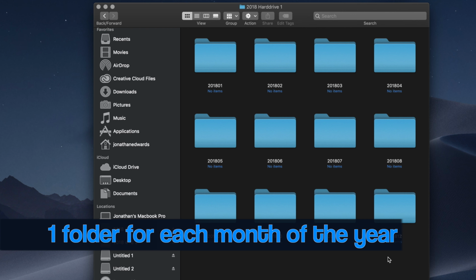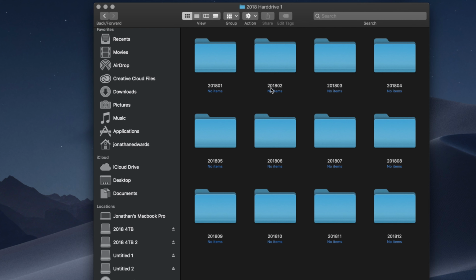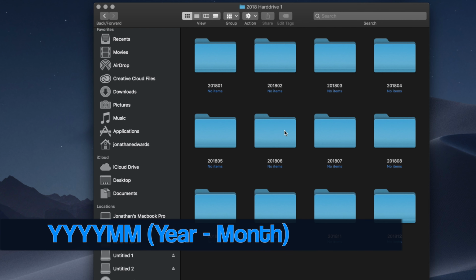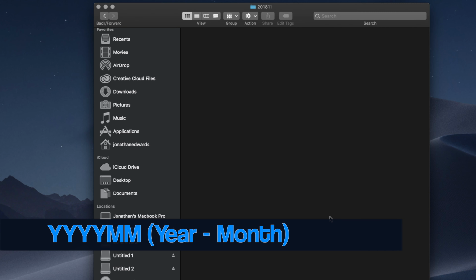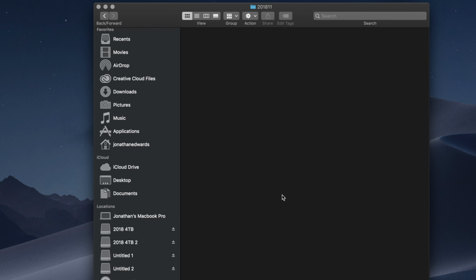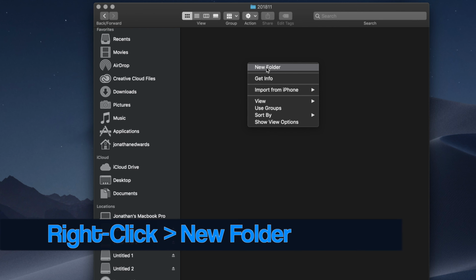Now these 12 folders correspond to the months of the year. So 2018-01, that's January, February, March, April, May, June, July, and so on. This is October. So the footage we're going to bring in today is going to be right here in 2018-11. So that represents October. And you might wonder why I have the year first, then the month. Well, because I do all my stuff year, month, day when I'm labeling, and I'll show you that right now.